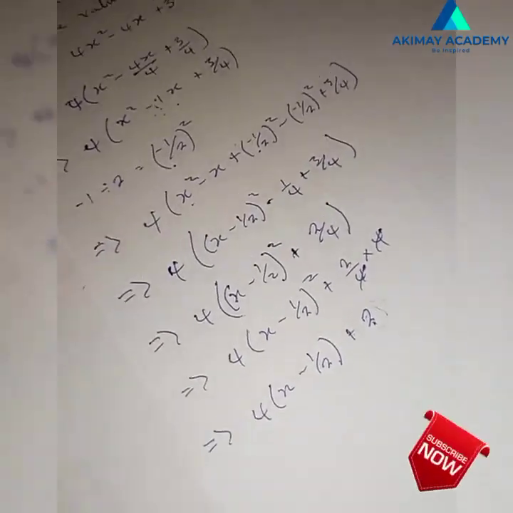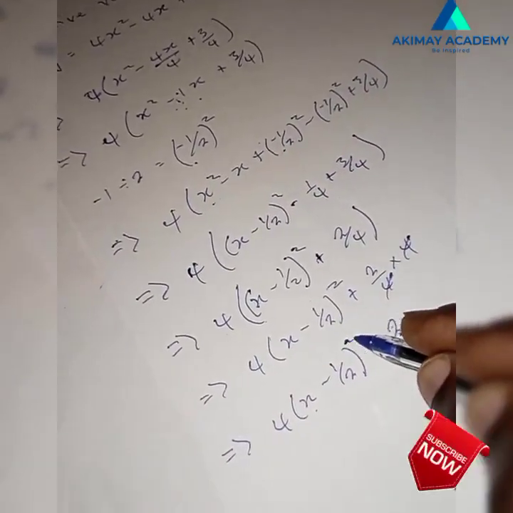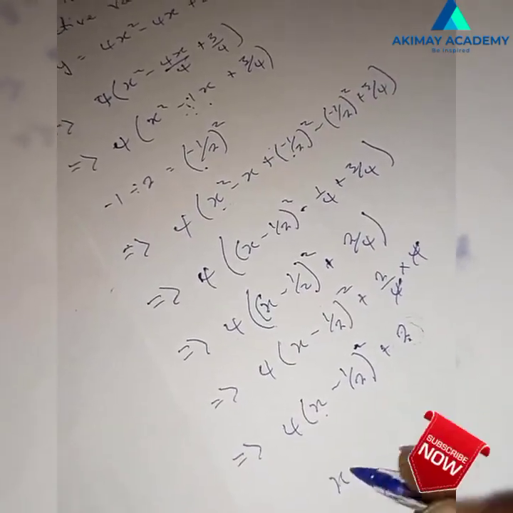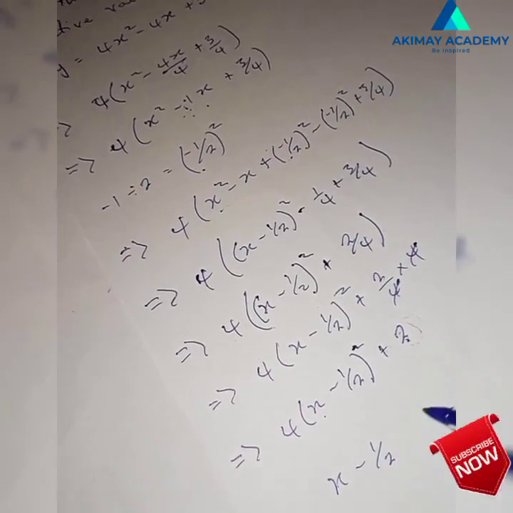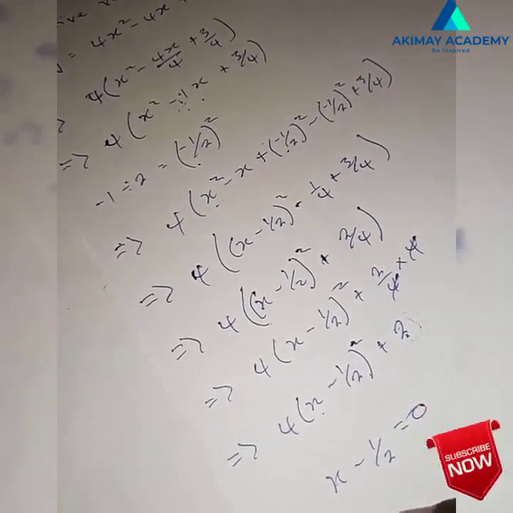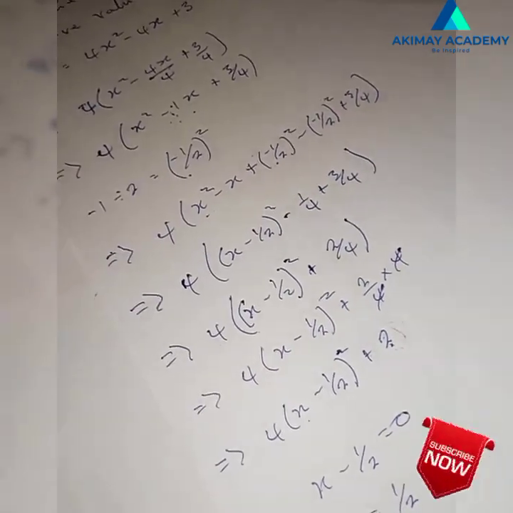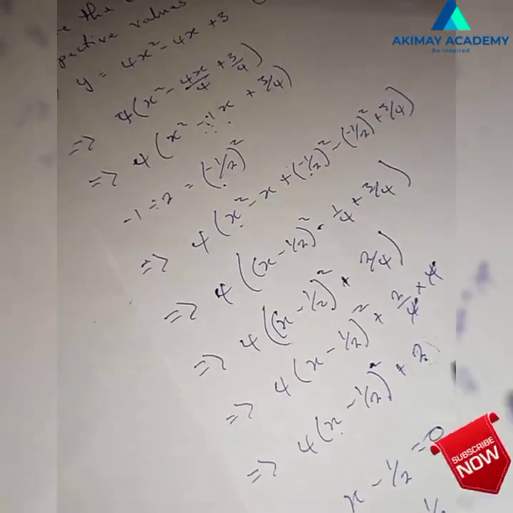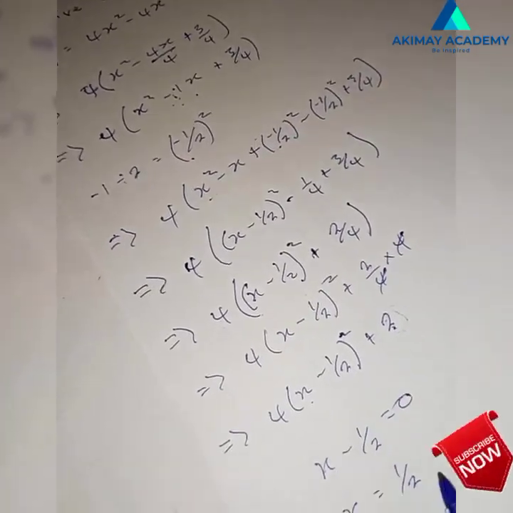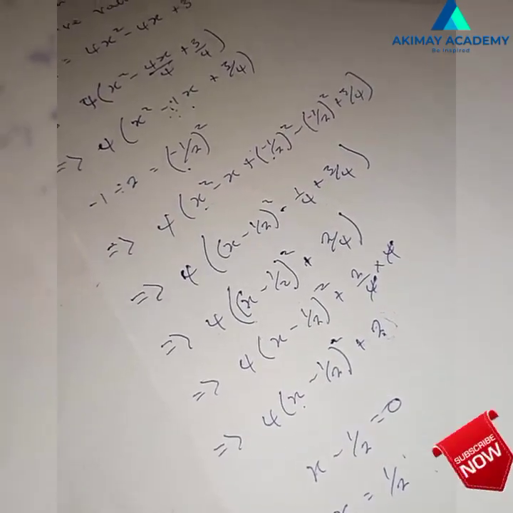So the value of x at which it occurs, we take what is in the bracket. Okay, so we have square here. So we take what is in the bracket over here. So we have x minus 1 out of 2. Then we equate it to 0 and make x the subject. So we have x equals 1 out of 2. So the value at which the minimum point is occurring is x equals what? 1 out of 2.